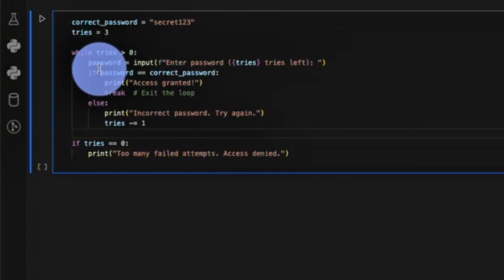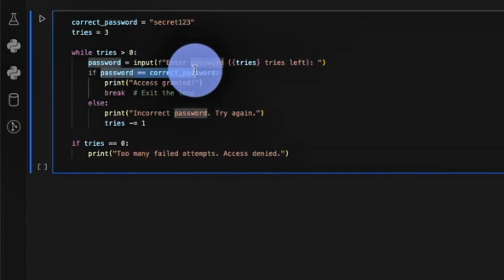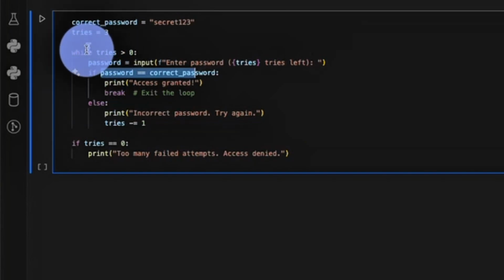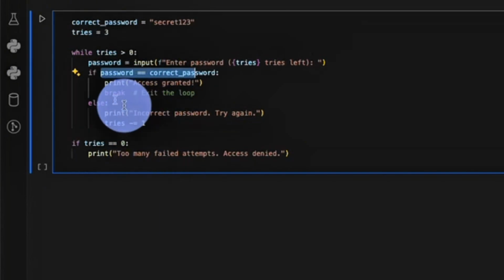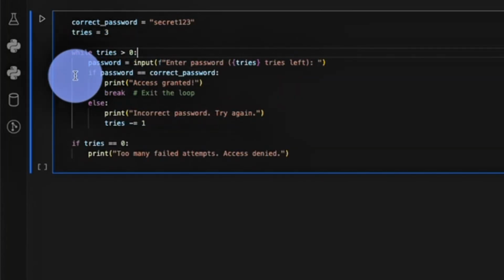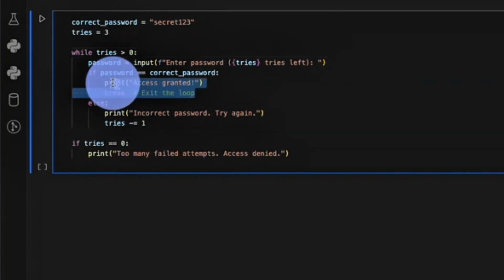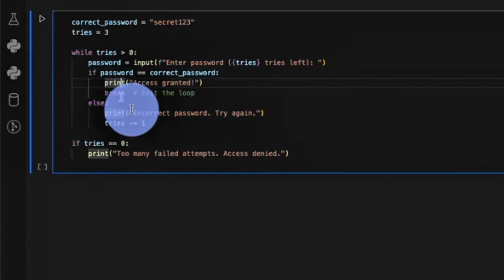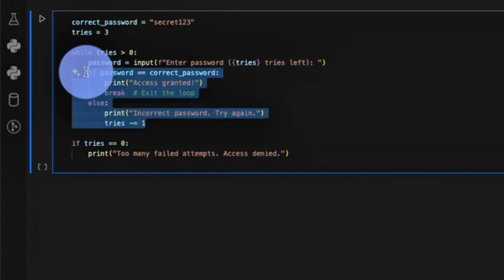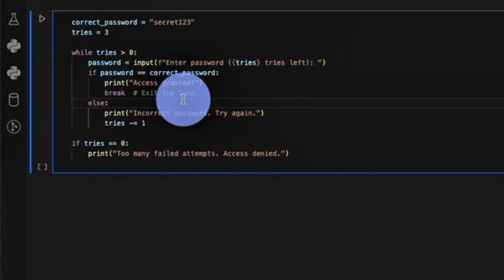But if this is not the case, you can see else under the if. Please notice the indent. All of these are still inside the while loop. This if statement is on its own, this is under this, this is under this, and all of this is under the while loop. So take note of that.